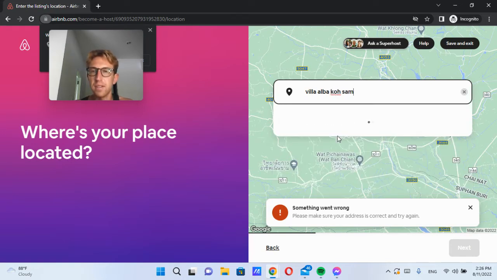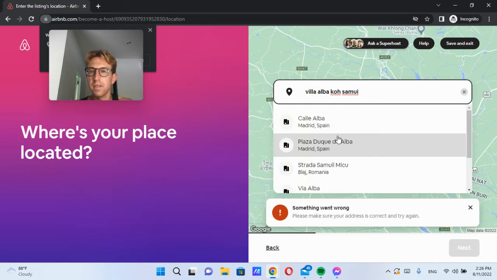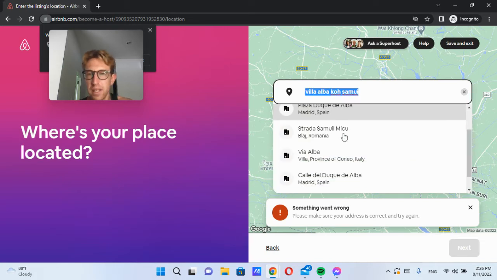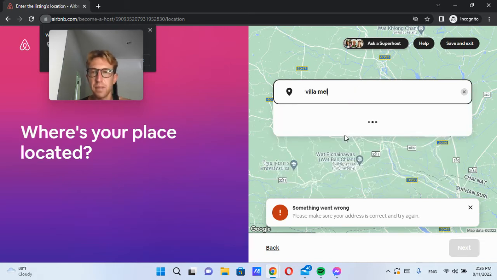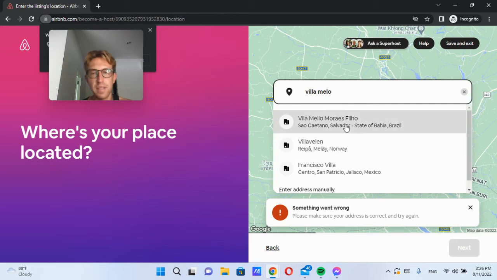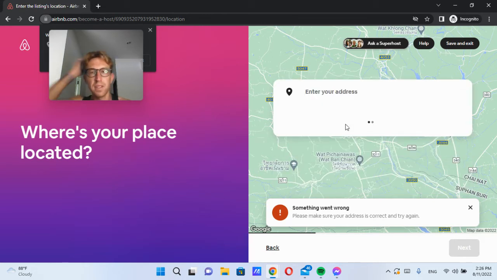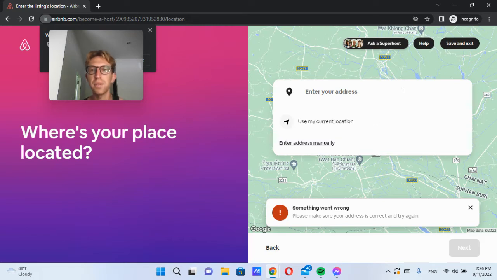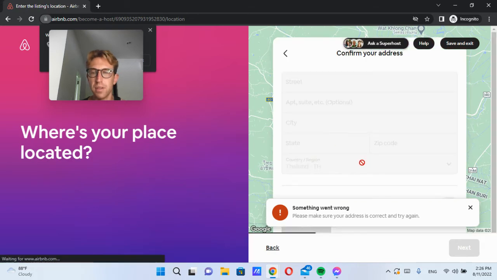Maybe because it's already on the platform, so I can't select that one. If I select another one, that one's also not available. So I'm just going to use my current address. And after you've been on Airbnb for a while, you start accumulating reviews and you can become a super host, which I'll talk more about a little bit later as well.